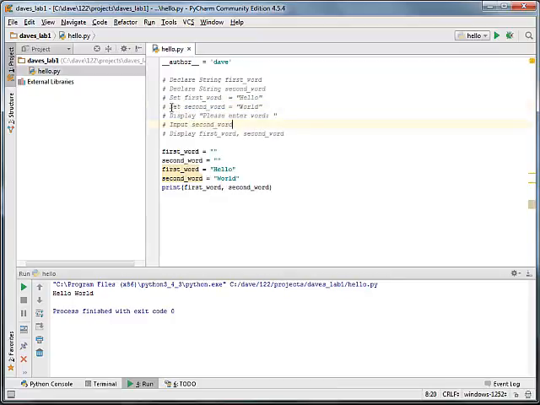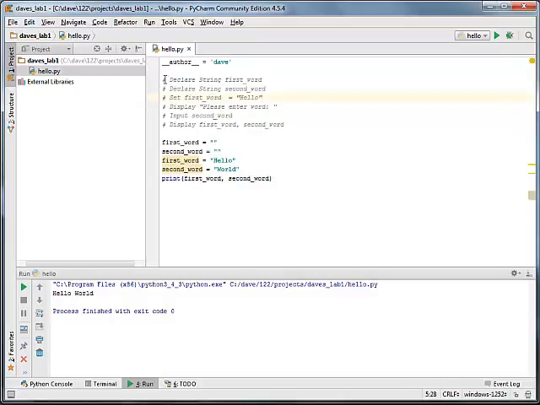Well, that means we're not going to set it, right? Yeah, so we can get rid of this set thing here. So now we're going to go ahead and set the first word to hello, and then we're going to display please enter word, and then we're going to input the second word, and then we're going to display first word and second word. So it's going to display hello and whatever name you enter. So that's pretty good. Let's see. Is there anything missing? Well, yeah, the code down here to do that.